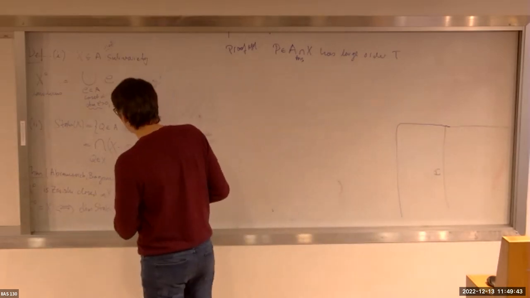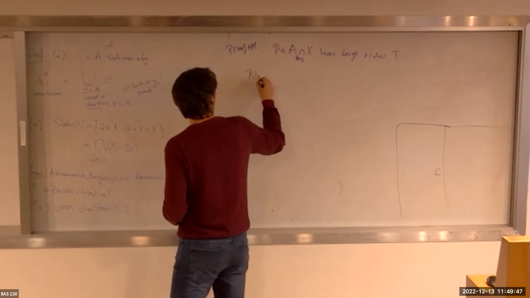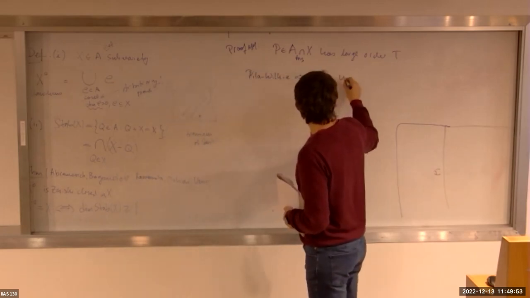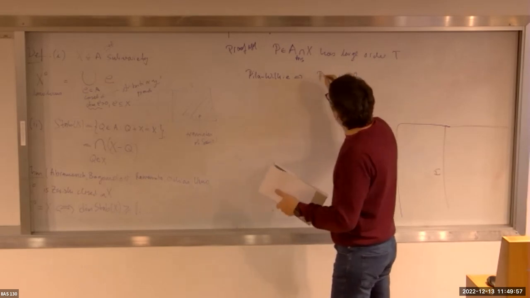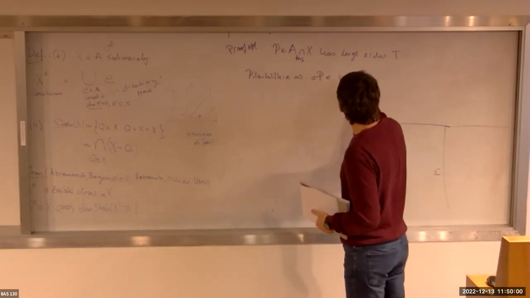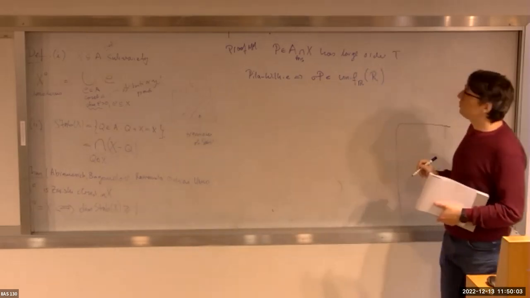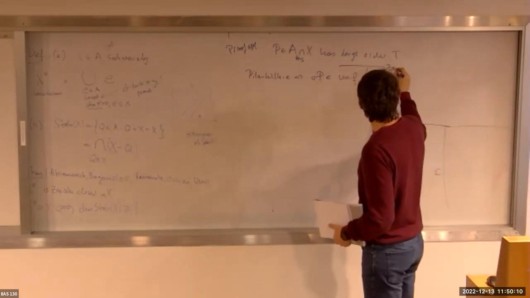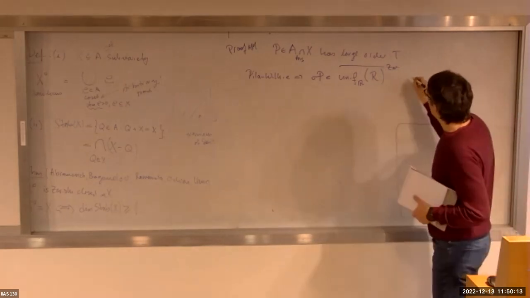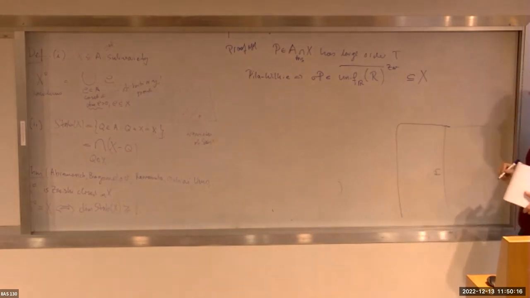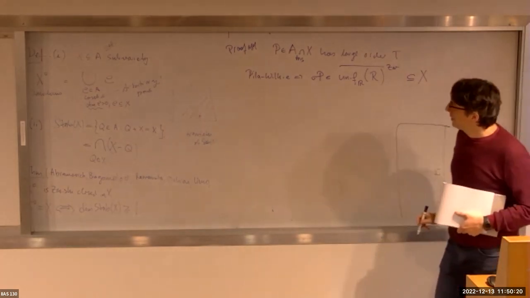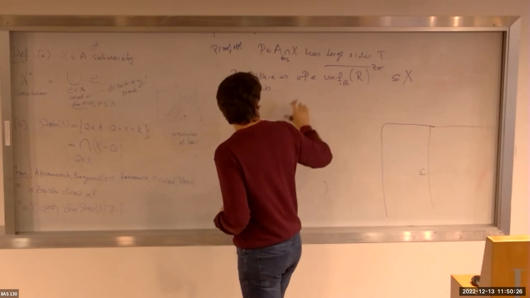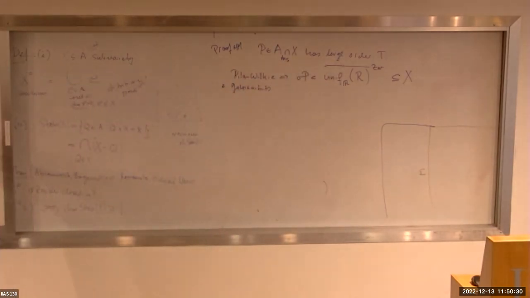Then what happens? The whole machinery involving the Pila-Wilkie theorem and the Galois orbit told us that P is contained in the image of, or at least some Galois conjugate of P is contained in the image of some real semi-algebraic curve. And of course, then it's contained in the Zariski closure of this image. And the Zariski closure is contained completely in X, right? Because X is Zariski closed. But this is true for a Zariski dense set of points if we want to prove left implies right.